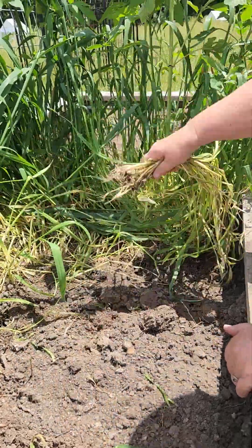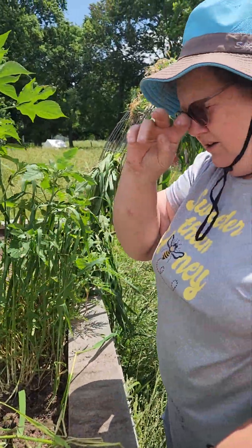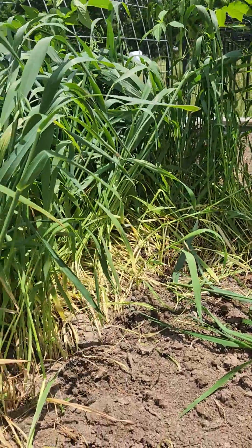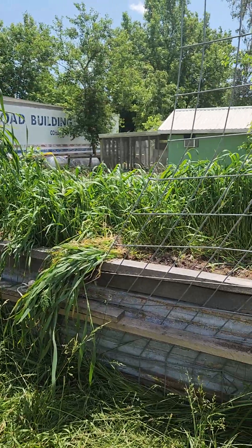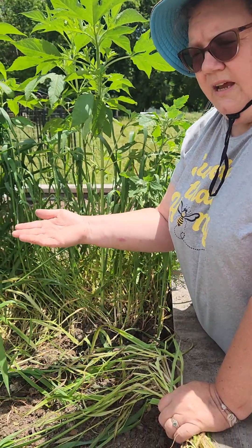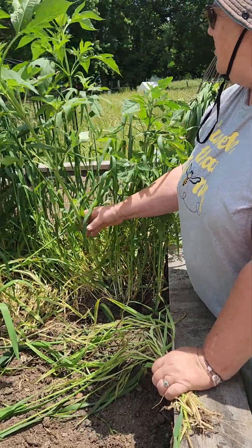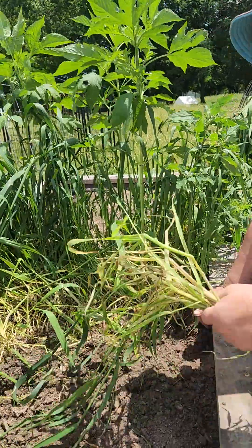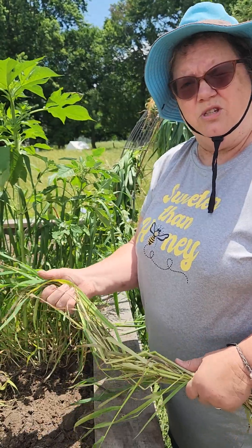Right now I'm pulling out our cover crop. We had oats that we planted in here as soon as we got it all ready — early, early spring. You planted oats all through here and they just grew up huge. The whole beds were covered with them, and that was to add nutrients into the soil, protect the soil from erosion, and keep it weed-free, which is pretty much done. You can see there's just a couple of horseweeds that have come in, but most everything is just the oats, so I've been gradually feeding the oats to my chickens, my goats, and my sheep.